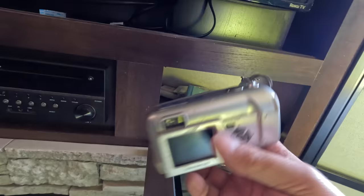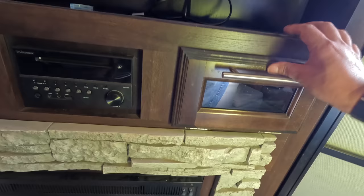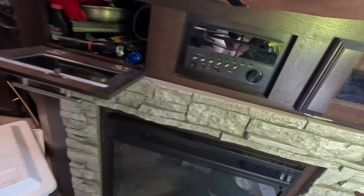Man, look at this old camera. Is this an old digital camera? It is. Old Olympus. Oh, wow. Okay. Does it turn on, you think? Surely not. No, it don't turn on. Wow. What a shame that somebody did this to people. They steal people's work, people's hard-earned money, and then they just destroy it. You know what I mean?